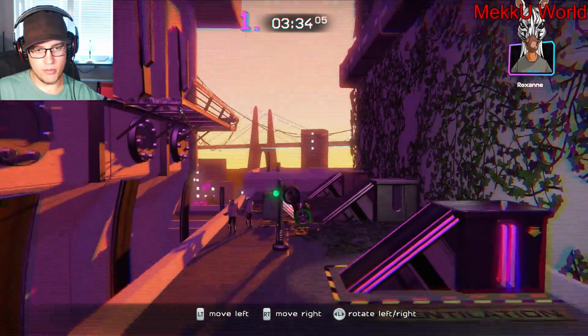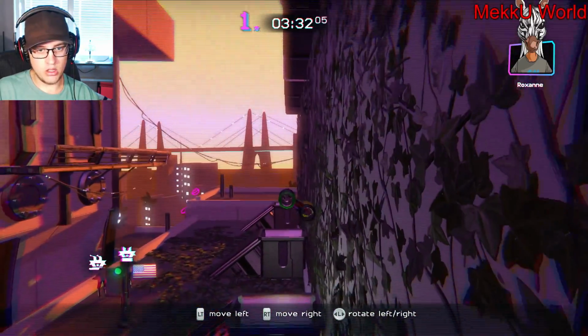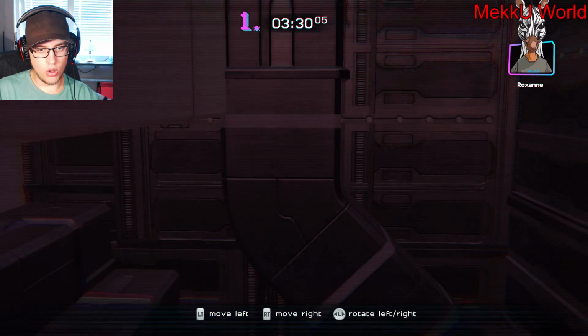Do a flippity flip. Enter the server room. I'll use remote access to disconnect the alarm. Then it's open sesame.